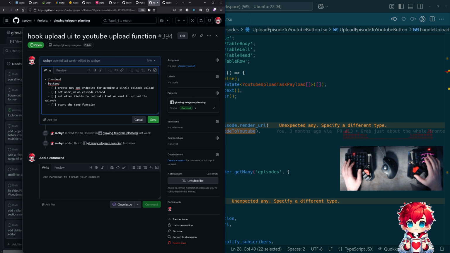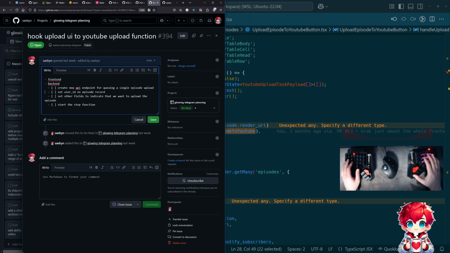And then we have some things that we are expecting that they need to do on the back end as part of that API. For now, we're going to set the user ID on the episode record as part of this operation, because none of the data has a user ID, since the way we're doing things is not set up for multiple users in the system.